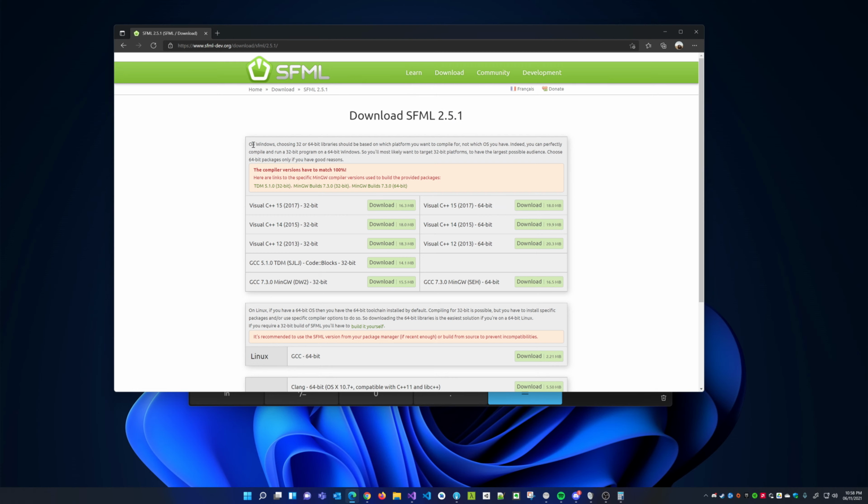And here it says, on Windows, choosing 32-bit or 64-bit libraries should be based on which platform you want to compile for, not which OS you have. Indeed, you can perfectly compile and run 32-bit on 64-bit, like I mentioned. You can run 32-bit software on a 64-bit operating system because Windows has backward compatibility.